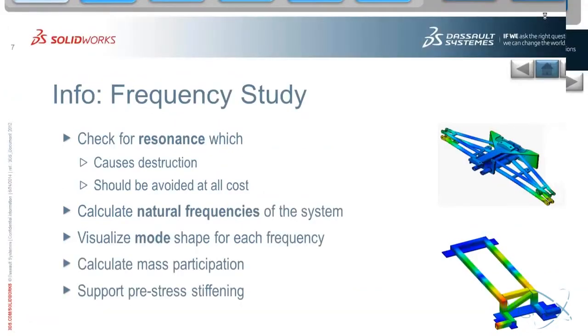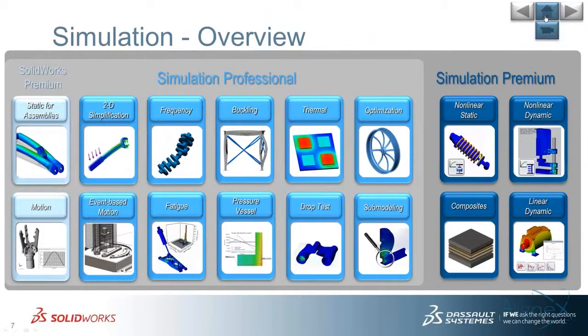Okay. So frequency studies are also the basis for any linear dynamic studies that we do. I'll cover some of the simulation premium capability in a webinar down the road, but the frequency study is the basis for that. And if you are getting natural frequencies of your structure that are close to your operating frequencies, then you need to run a linear dynamic study to really look at what those impacts will be if the load is occurring at very high frequencies or frequencies close to the natural frequency.